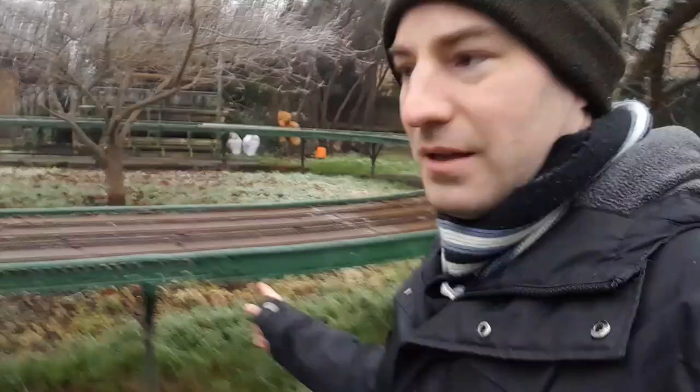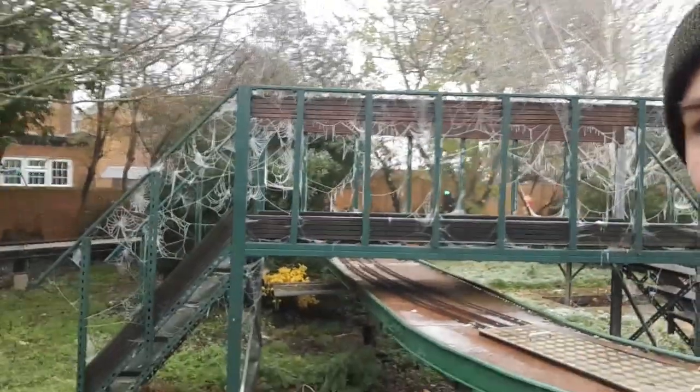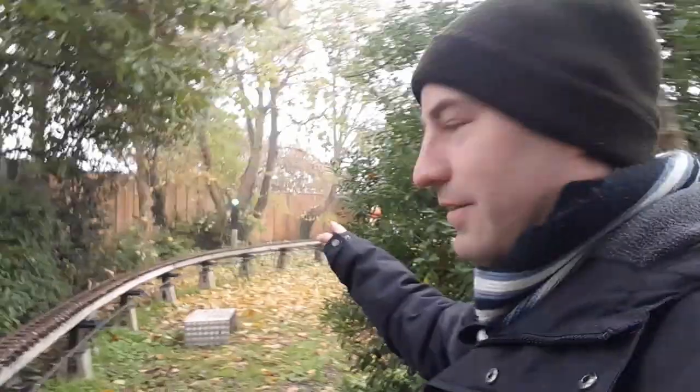If we go here, so let's say that's the gauge one now. Look at that bridge. That's to get you into the gauge one. See all the cobwebs on it. And then just round here, there's their tunnel. We'll walk up to it. We're not going to walk through the tunnel. Walk up to here. See that signal there? I think that must be off a railway line from somewhere, off a standard gauge line. And that will change.